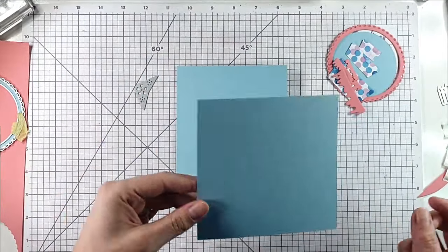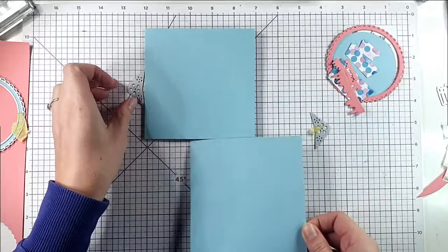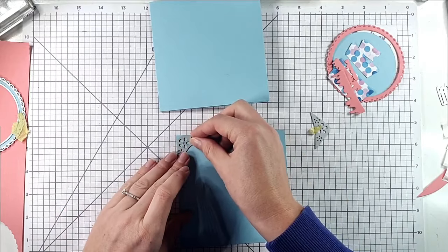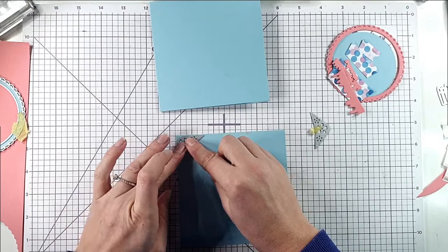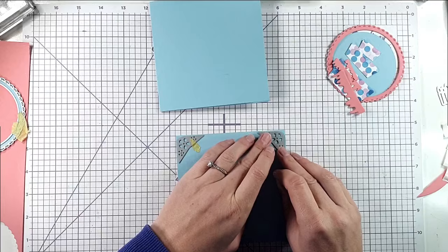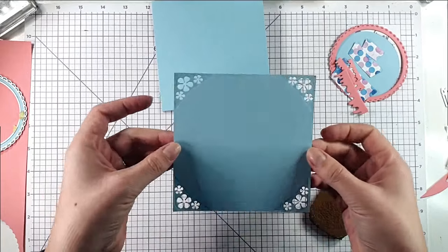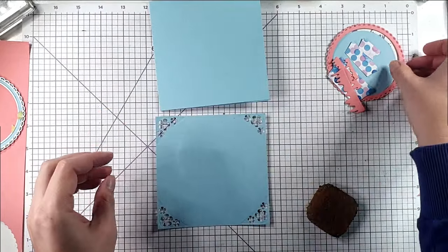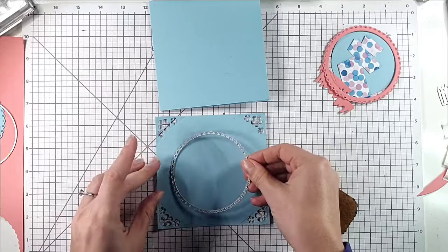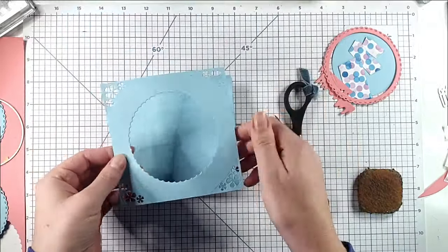For this next card I want to do some inlay die cutting. I've got a five by five inch card blank made of blue cardstock and another five by five inch square to lay on top - this is the one we're going to do the inlay into. I'm going to do multiple inlays. First I've got corner pieces and I'm going to cut those out of the four corners using both pieces, putting it through twice to cut those flowers in. Then I'm going to cut a frame from the middle to create room to inlay it.